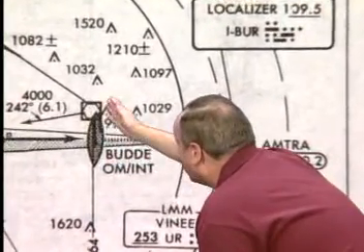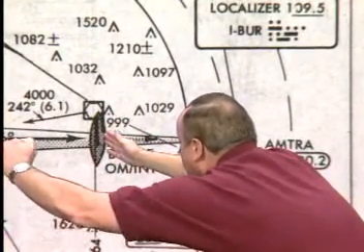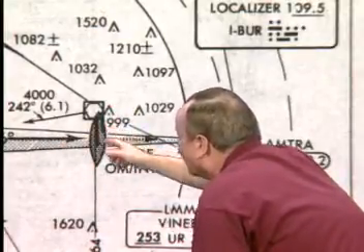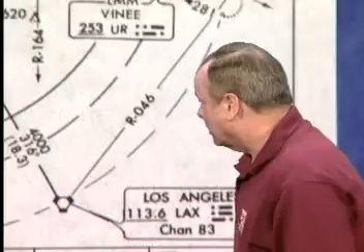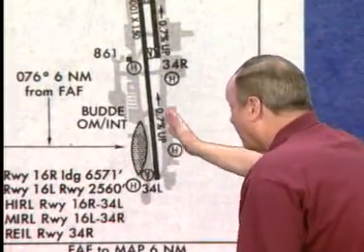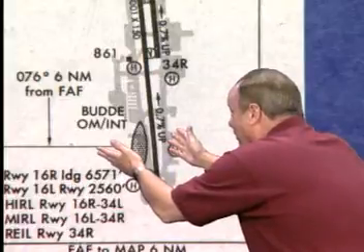You'll see the runways for Van Nuys. The approach comes in like this, almost exactly a 90-degree angle to the runway. You can see that angle even better if you look at the airport sketch down here. Here's the course arrow. There's the runway. How's that for an angle to your runway?